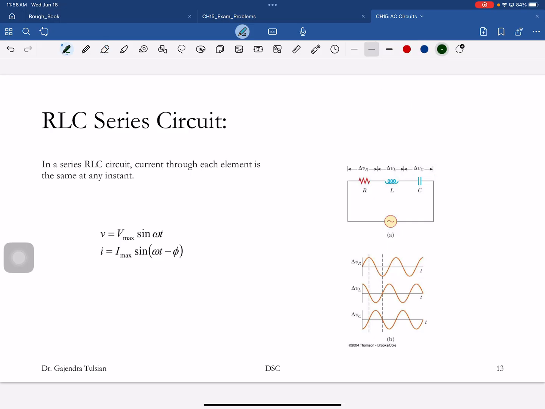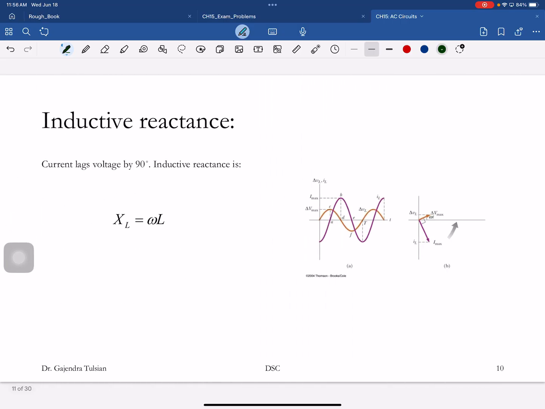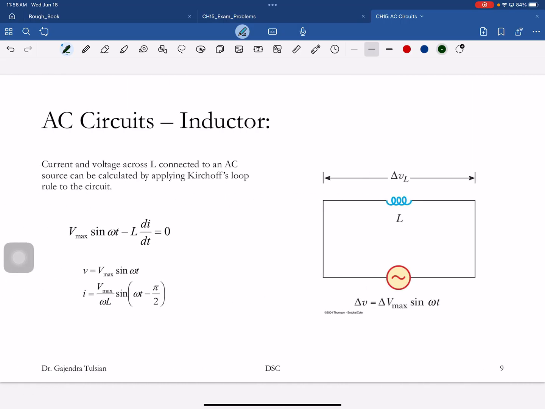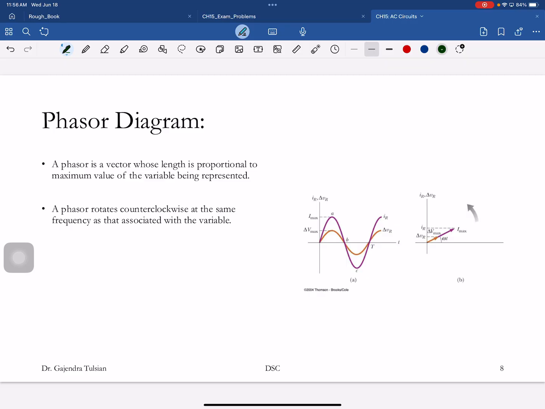And here is an easy way. Remember, we are interested in this expression. We're interested in finding phi, and I max is V max over Z. So Z will be something we'll be interested in finding. Sometimes, to avoid solving that differential equation, this is a technique that might be useful.